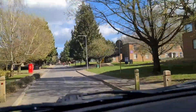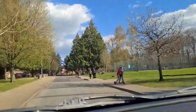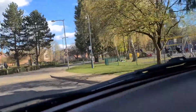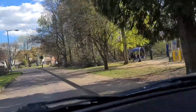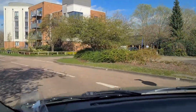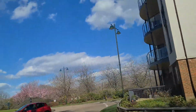I wanted to show the control tower, which is now a listed building. I'm not sure if listed building is the right word for it, but you're not allowed to knock it down anyway. One of the conditions of being able to develop the site was that the control tower had to be saved. The statue of a fighter pilot there. New housing there. Pub called the Spitfire for obvious reasons. There, new houses, apartments, Asda.